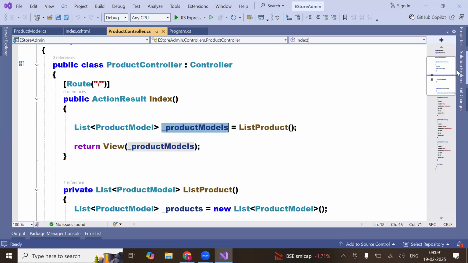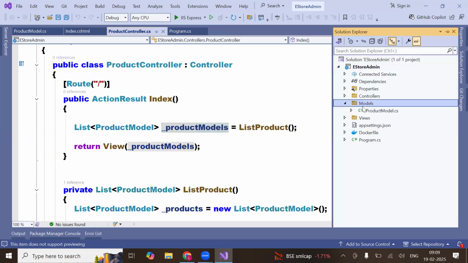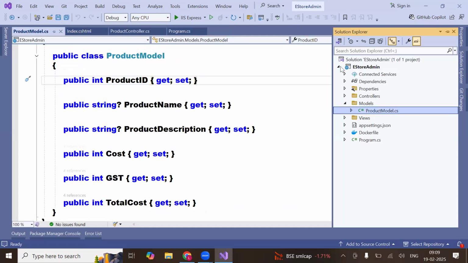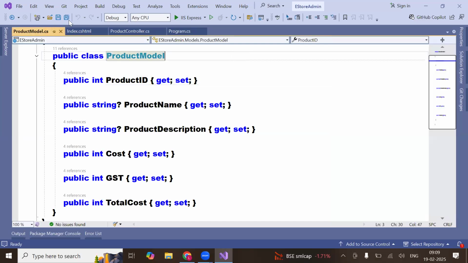So how to create the model? I created a separate folder, a model folder. Is it a monolithic architecture, right? The entire solution, everything I'm putting in a single project. So this is called monolithic. Tomorrow, if you make any change, everything will get affected. That I will teach you at a later point of time. Don't worry about it. Now click on IIS Express.